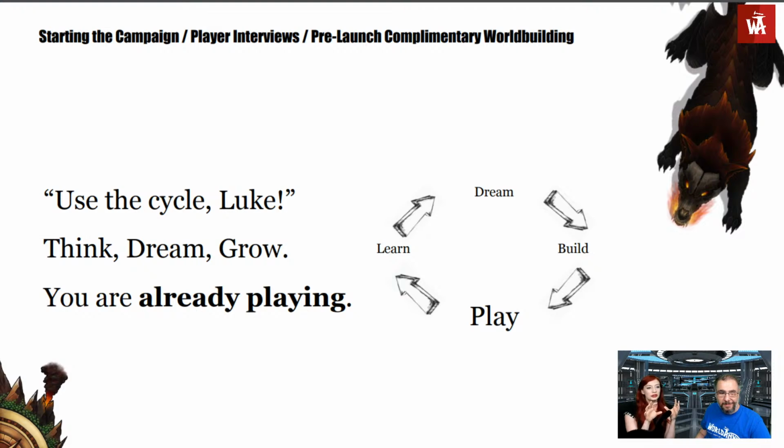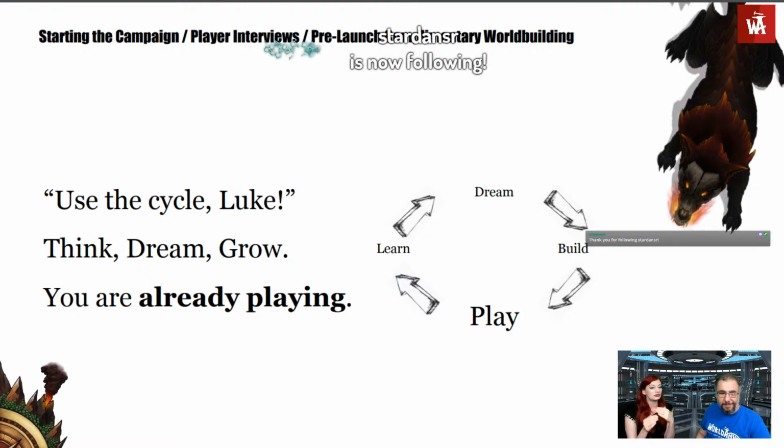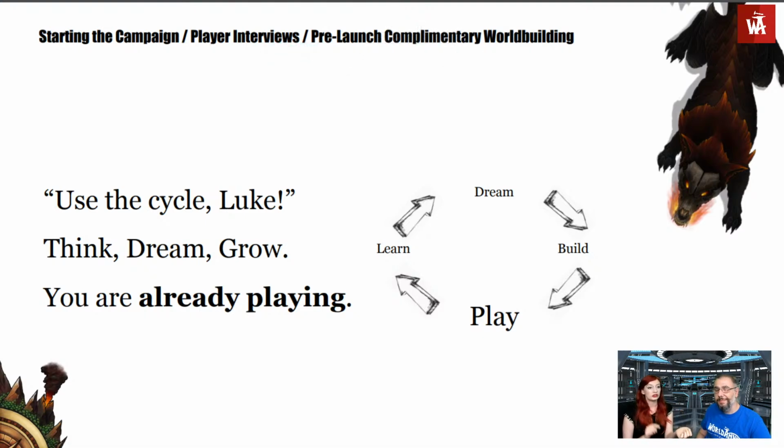can learn. You can learn what your players expect this campaign to be. You can read between the lines of their questions. And as you have explained your world to them, they will have questions. That is so valuable. Write those questions down, because you know what they're interested in, you know what they might be unclear on, and you know where they might want their character to be going as well.